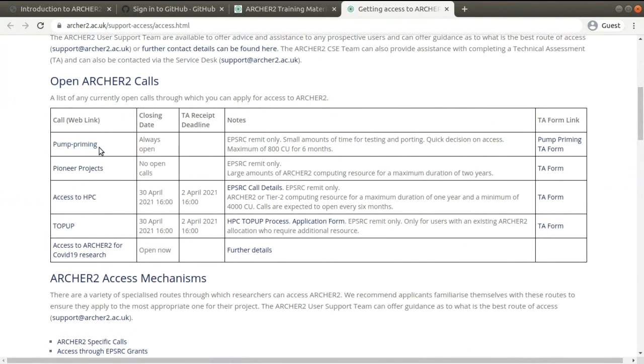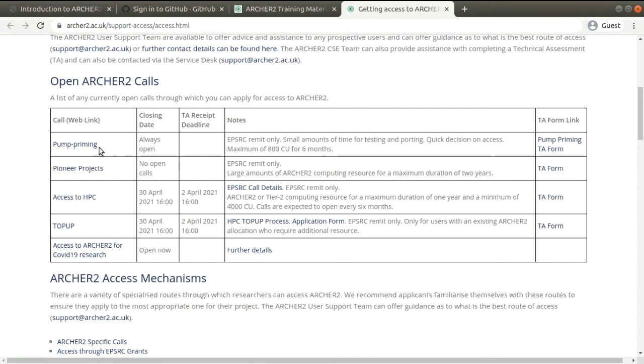This is in case you want to run a small test case or get some time to elaborate some speed up, and you can apply and get instant access. During the ARCHER service, it was called instant access, and now it has been renamed to pump priming.